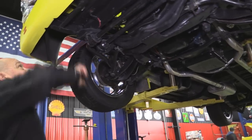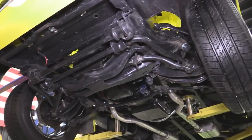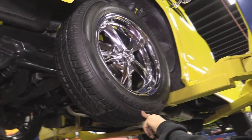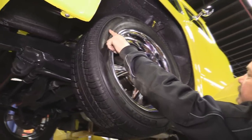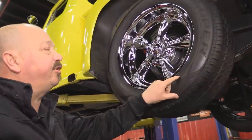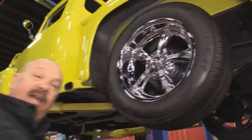Everything's nice and clean up here. The front frame horns look nice and straight — this was an awesome build. The front fenders on the truck are steel and they look great; I don't see any evidence of patching. Up front we've got chrome ION wheels in 215/60/17, and out back we've got 235/60/17 ION wheels — really sharp looking.